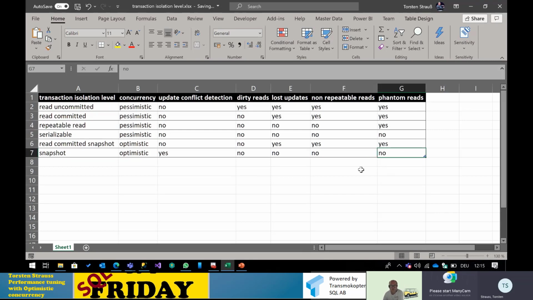Because again, the scope and the lock is based on the transaction level. So that means as long as the transaction is open, all locks will remain. That is completely different to read committed snapshot isolation. So you can compare read committed snapshot isolation to read committed, which is the default. The only difference, as you can see, is that writers do not block readers and vice versa. Yeah, that's it.